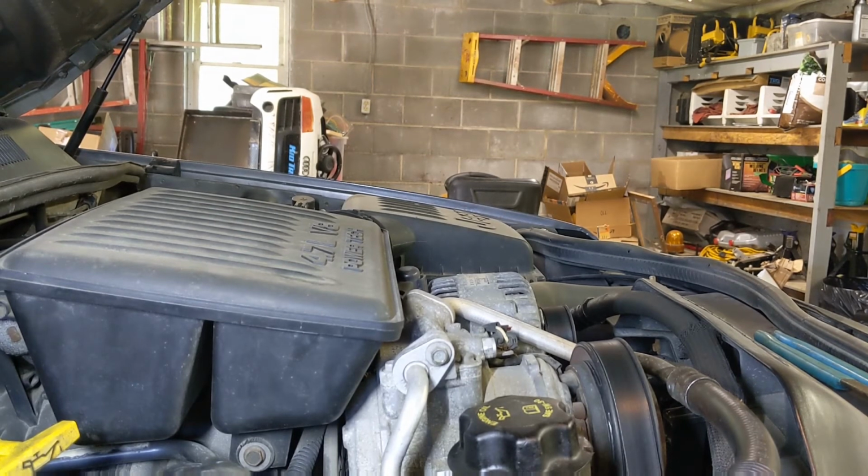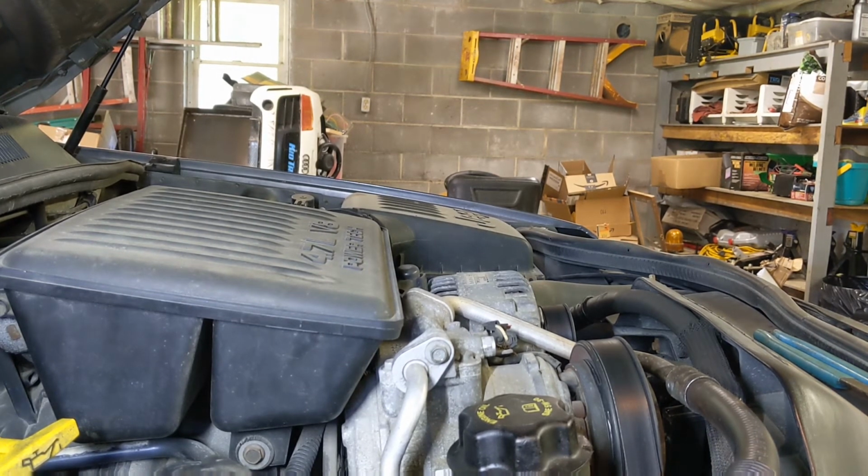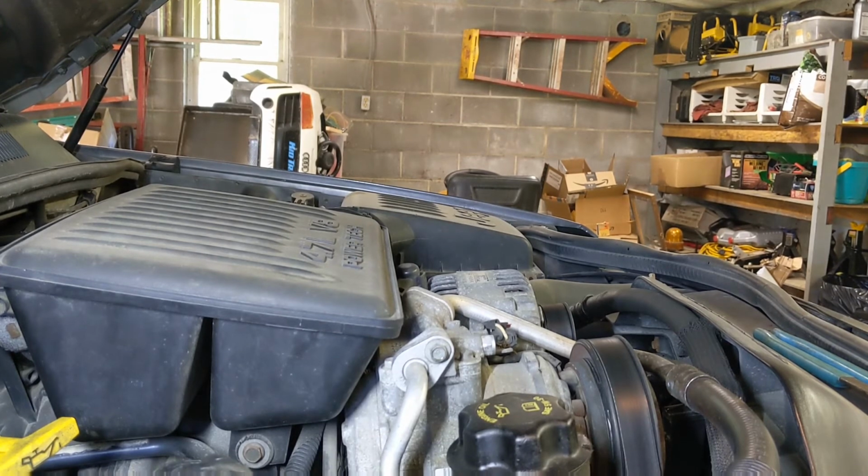Can't remember what part number it was, I'll have to look it up, but one of them was going to cost me $70 through Advance. I got it for under $25 on Amazon, and these are Moog tie rod ends and drag link ends. I'll be doing a future video on that, and I'll tell you a little more about it.